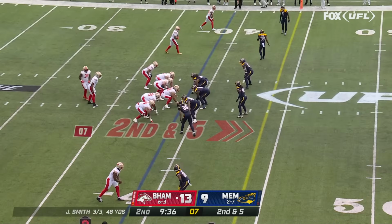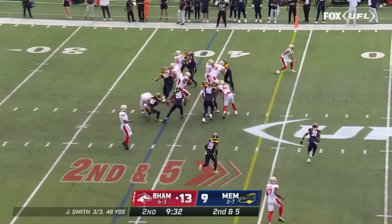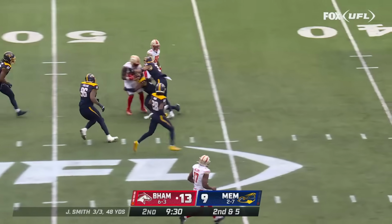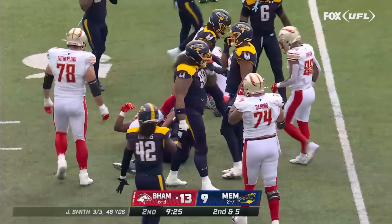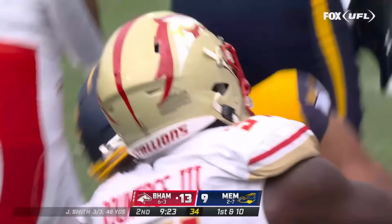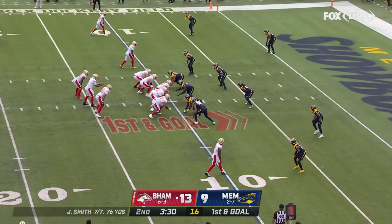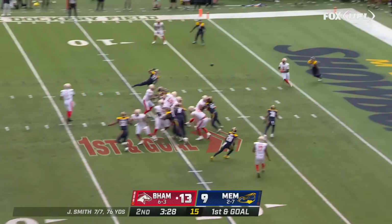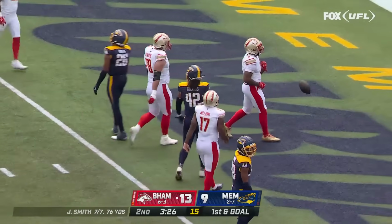For this Memphis, overload your numbers, and so you've got to have the ability to either do something misdirection or throw it. And a 1st down, good run for Larry Roundtree into Memphis territory down to the 47-yard line. You know, so you're going to go over here on the even, and then depending on the defense, he could throw it. Smith over the middle to the end zone, and a touchdown, Amari Rogers.